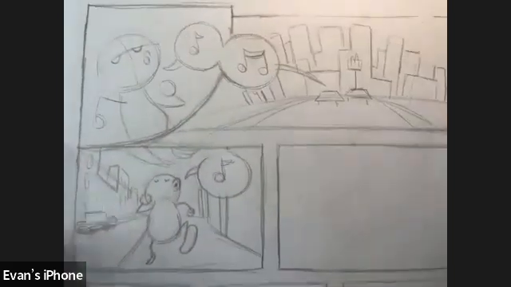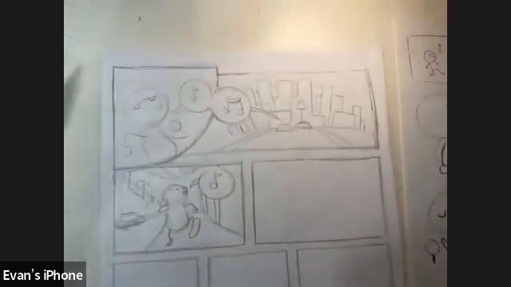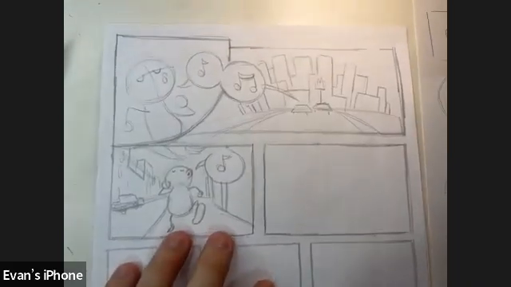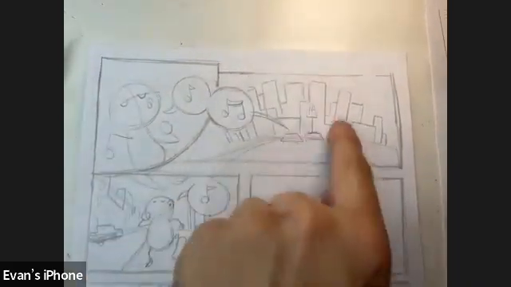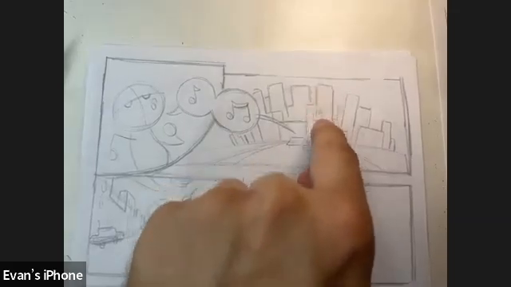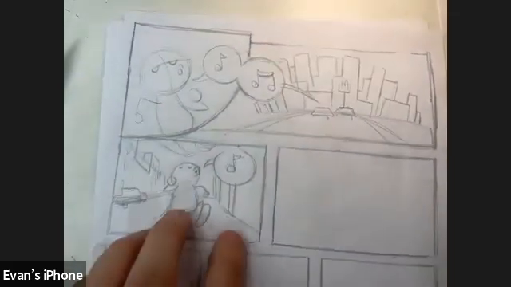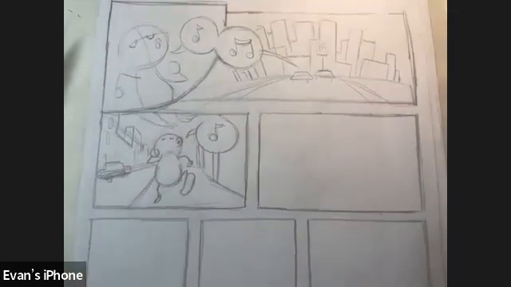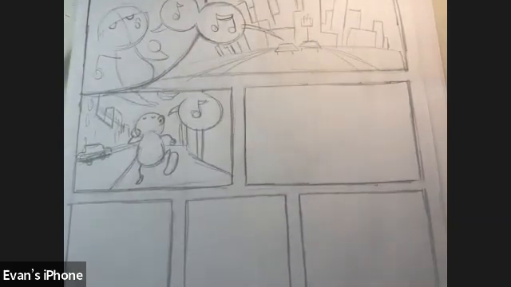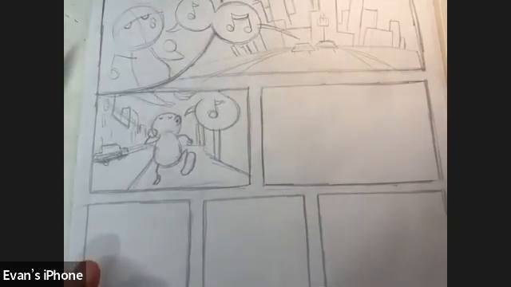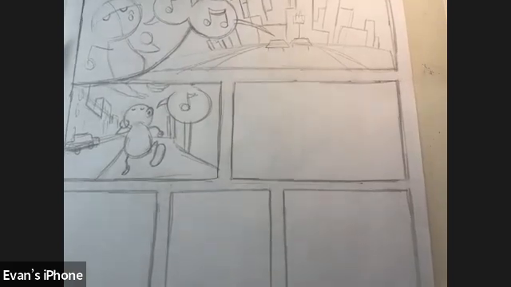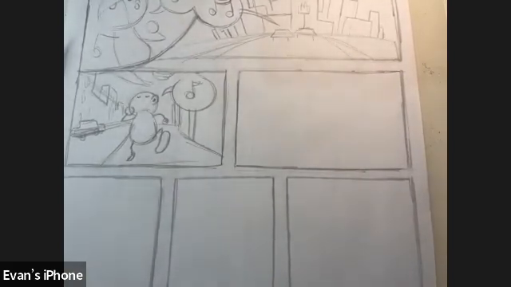And then if you can, do a full size, life size version of it and put in more detail. Like I've just roughed out my city there, but I'll go back and draw in windows and things like that, and rough out the whole thing. Then next week we should be up to the inking stage, hopefully. That's all we've got for today, and next week we'll continue doing the same comic.